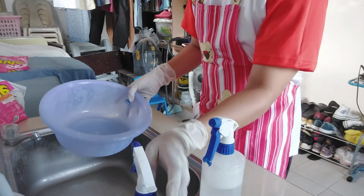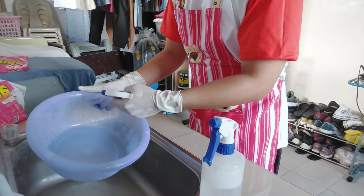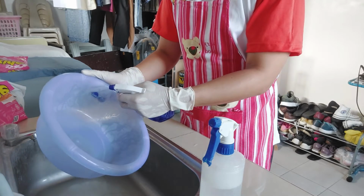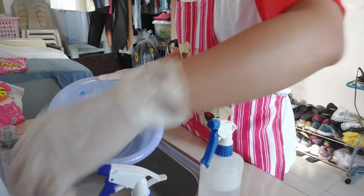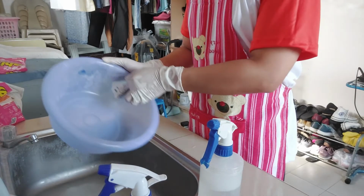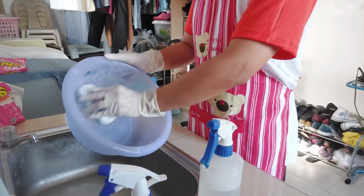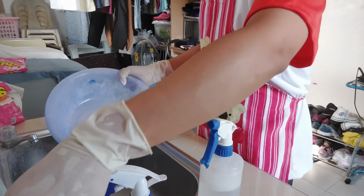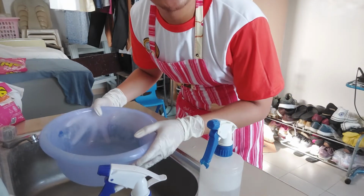Now we're going to spray our Lysol, so to speak, from the least contaminated area. Since we already sprayed this with Lysol, we're going to use another brush to evenly spread the Lysol, starting from the least contaminated area. Now we're just going to let the Lysol do its part, to disinfect all the remaining microorganisms.